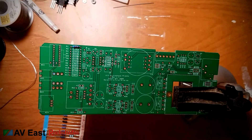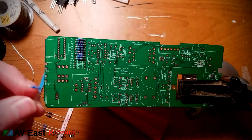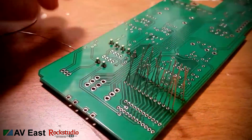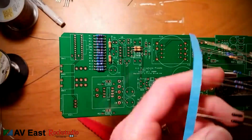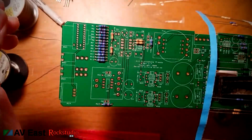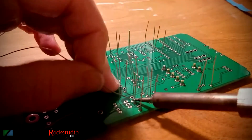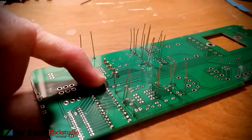Next step is to start placing the components on the PCB. You generally start with the lowest profile components and work your way up, so here you go with the resistors. Put them on the board in the proper order, then flip the board over and start soldering. It doesn't really matter about heat and resistors, but try to be as quick as you can anyway. Clip off the leads nice and flush. I was really surprised when I opened the package because 7th Circle had included a component lead bending tool — that little red piece of plastic I'm using to bend the resistor leads. That way you don't damage the component when you bend them, and it bends them to the exact width you need for the PCB. I was about to order one, then I opened the box and there it was. Thank you, 7th Circle.